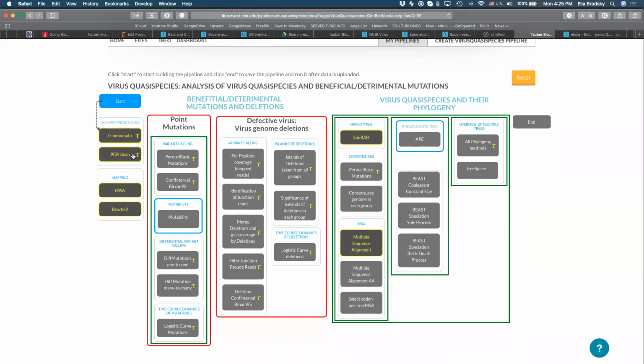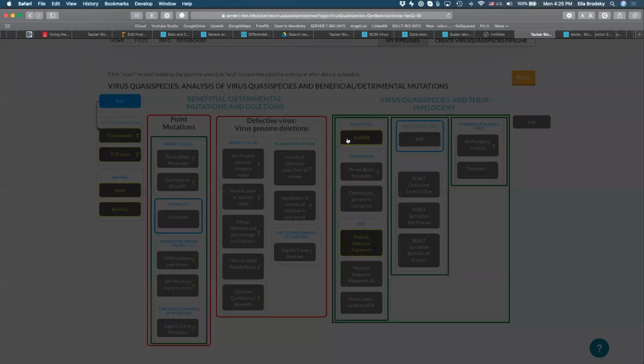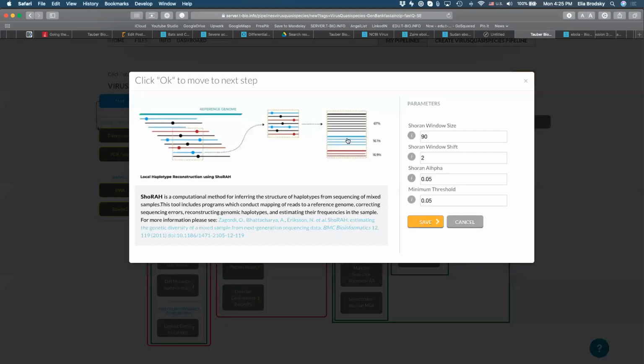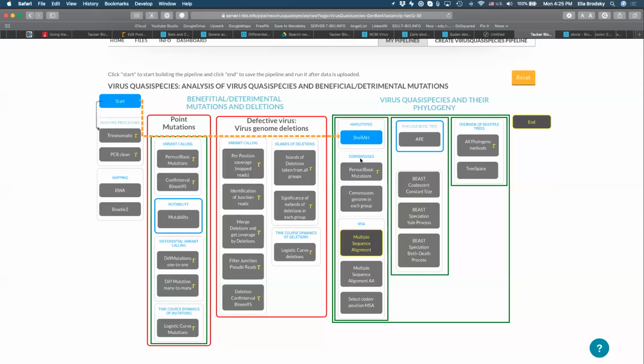After that, we have an option to pre-process. When we pre-process, we eliminate some of the technical sequences. Instead, we can click on Shora, and here we'll be able to identify haplotypes. What we'll see in our next session is how diverse these two samples are in terms of the different haplotypes present in each file. Don't have to change any settings right here for now.